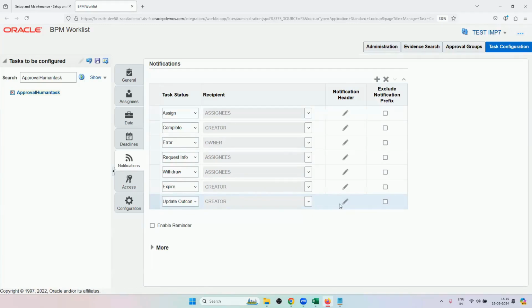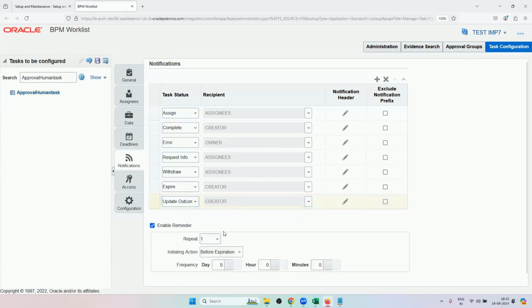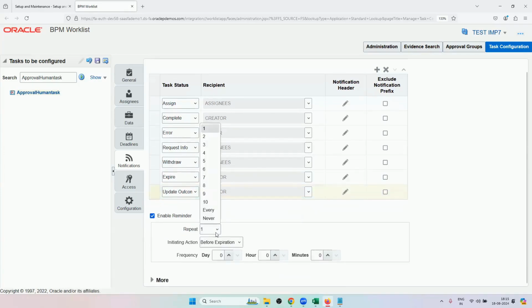Okay. So this way you can configure more things, and then you have enable reminder options as well. So just tick over here. When you tick on enable reminder, it shows repeat, initiating action before expiration or after assignment, and frequency. So this is basically to remind the approvers that you need to approve your task. How many times do you want to repeat it?